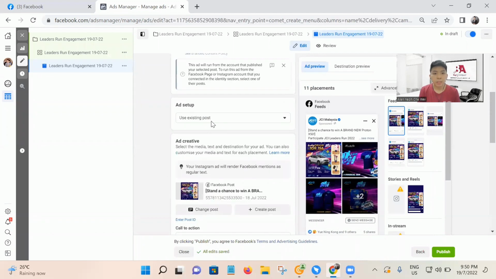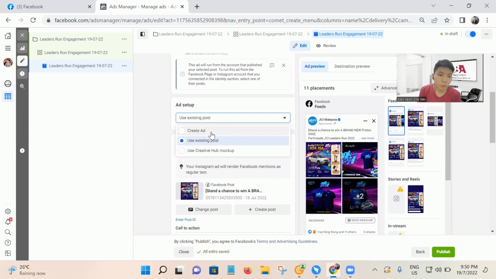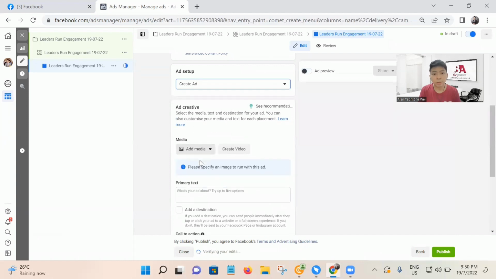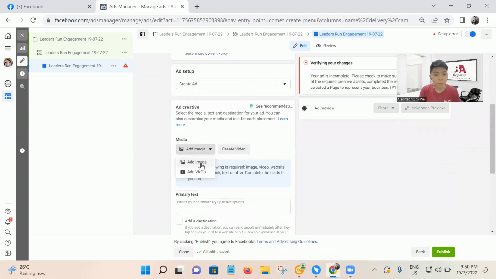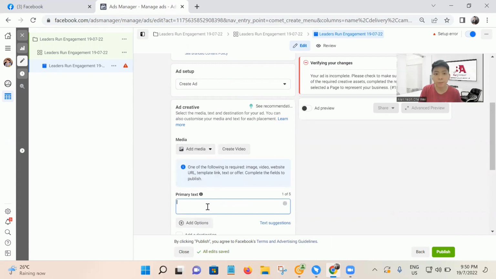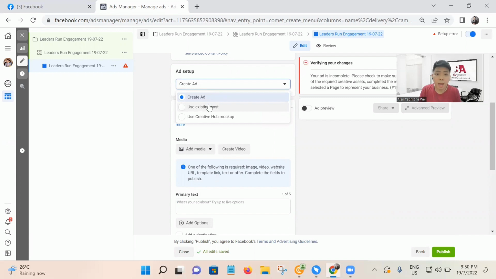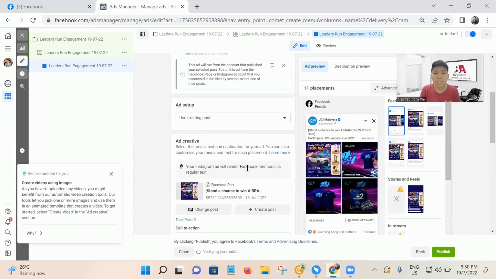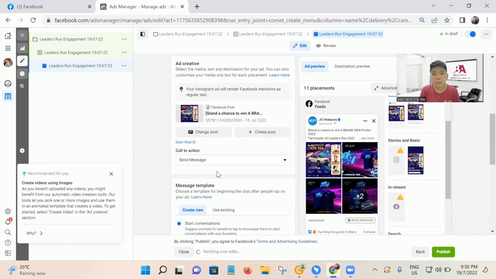Okay. So for this one, if you don't want to choose an existing post, actually you can choose create ad. When you choose create ad, it's just asking whether you want to choose a video, image, or other type of content you want to create and promote. Then you just choose the options. Let's say you choose video, then you scroll down. You can add the media right here. You can add video or you can add image. It's up to you. Then you just add in the write-up right here. For my ads campaign right now, basically I want to promote this posting only.